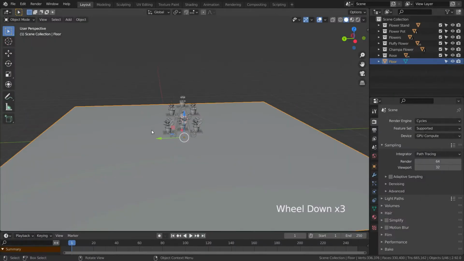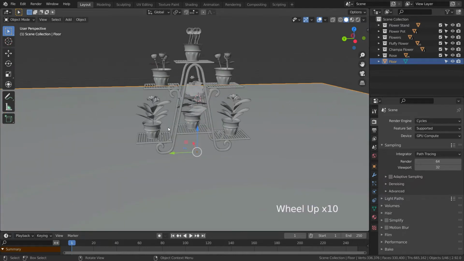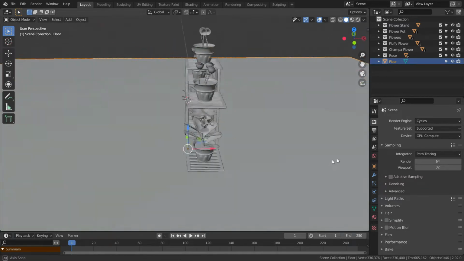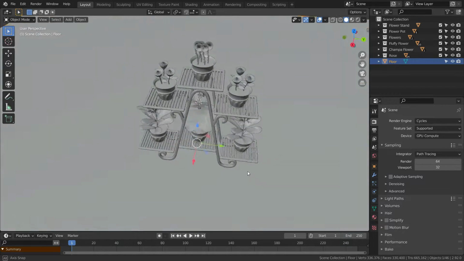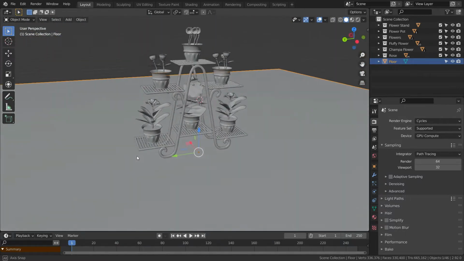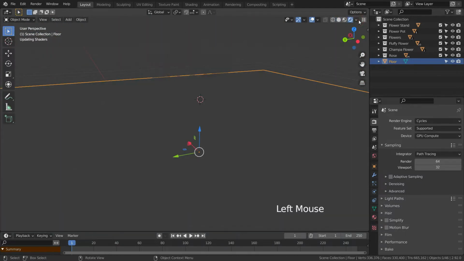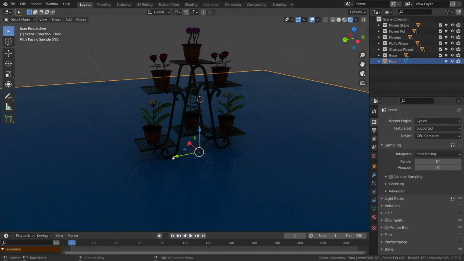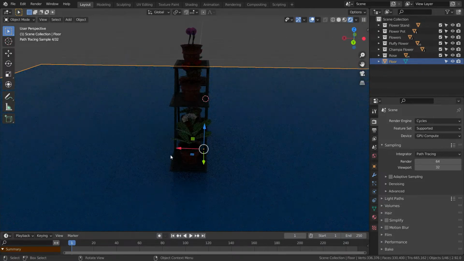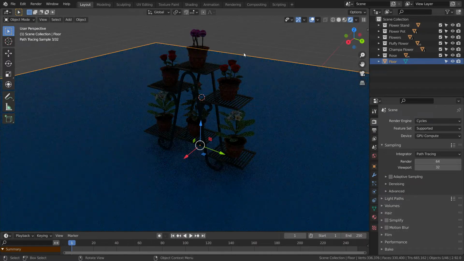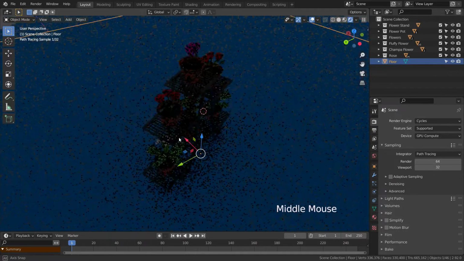Hello. In this lecture, we'll learn how to use an HDRI image in Blender. We have such a 3D scene. Let's switch to render preview mode. As you can see, our scene looks dark and doesn't cast any shadows. It means we need scene lights to get a render.